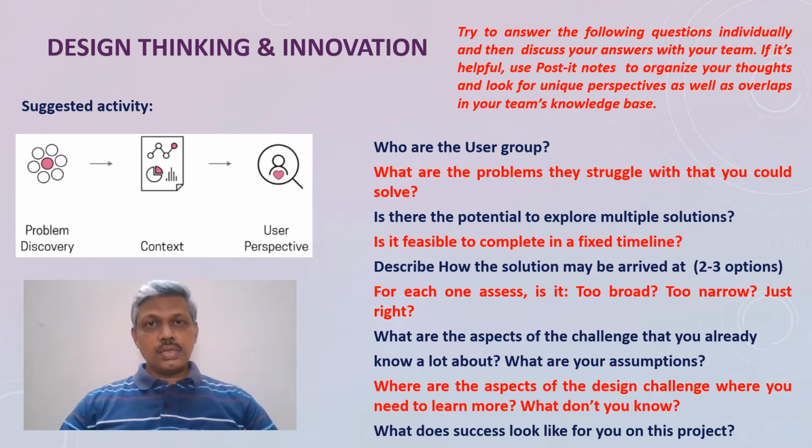So what are the struggles of the users, and how we could solve them? And is there any scope for multiple solutions? Also, if at all multiple solutions are possible, what could be the directions in which we can solve them? So we can mention the directions if it requires specific directions. And the next thing is how much time frame is required to solve this, in your opinion, again individually?